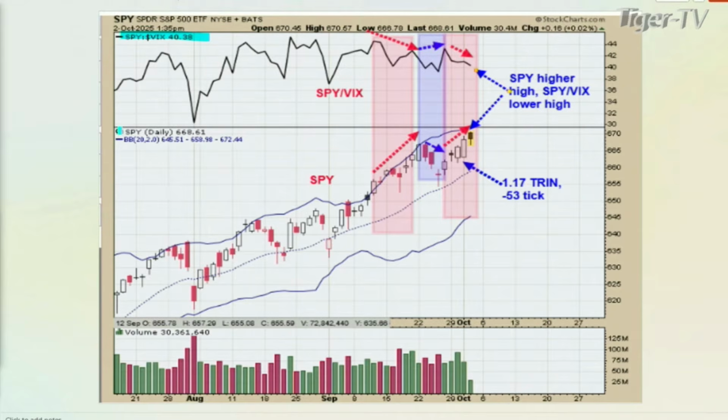And this is the SPY. Over the last several days, the market's gone up. This ratio is going down. I got a bullish signal here. It's one of the reasons why I went long, because the market went down. This ratio actually made a higher high, and so, okay, we're going to go to the upside. Well, we did go to the upside, and the ratio turned right back down again.